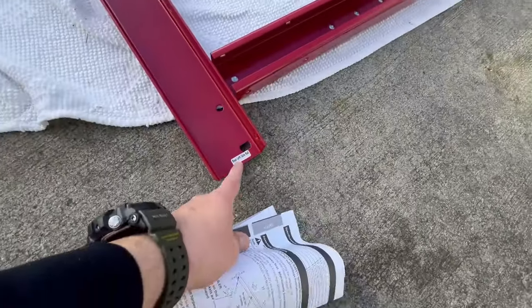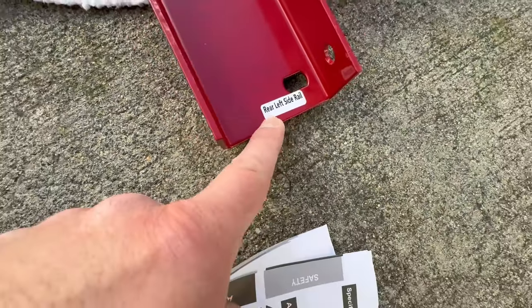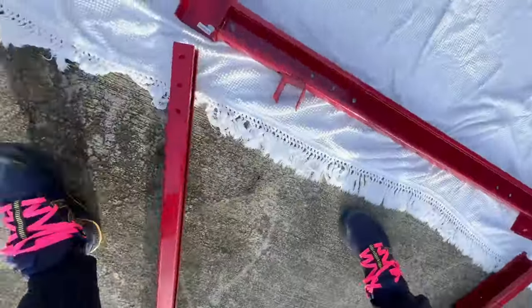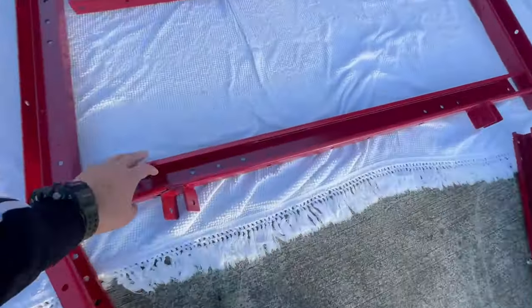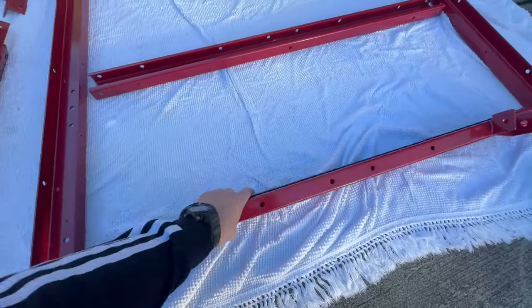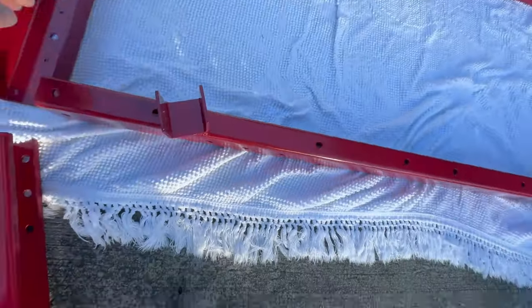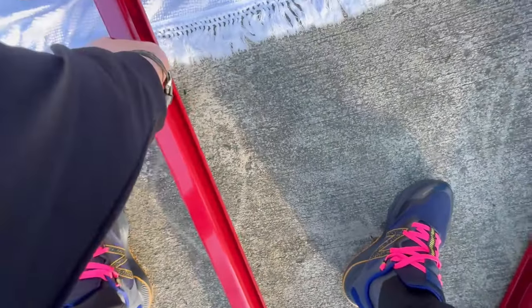Also, if you check here, we have some stickers which indicate which is the rear left side, the front left rail, the front right rail, and the rear right rail. That's also very easy to figure out, the front side, because it has that part coming like that.